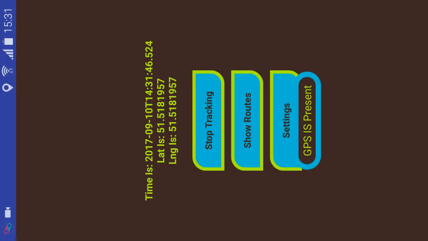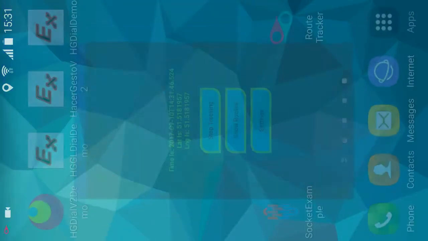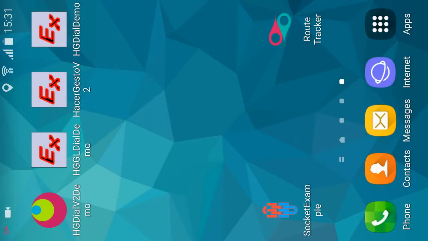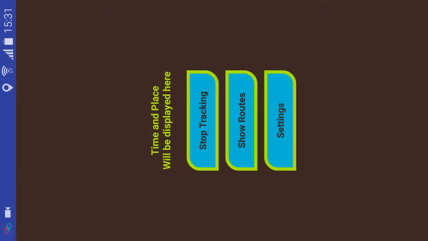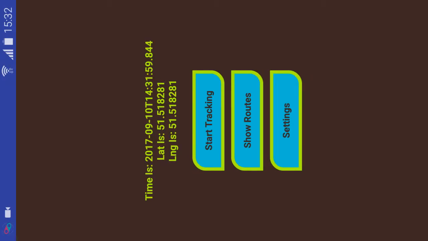So the way you would use the app is you simply tap Start Tracking and that will start tracking, and while you're walking around you can have the app closed down and that service will run in the background. It's completely stable and reliable. When you've finished your route, just bring the application back to the foreground, that's if you have closed it down. Tap Stop Tracking and that's stored a new route.